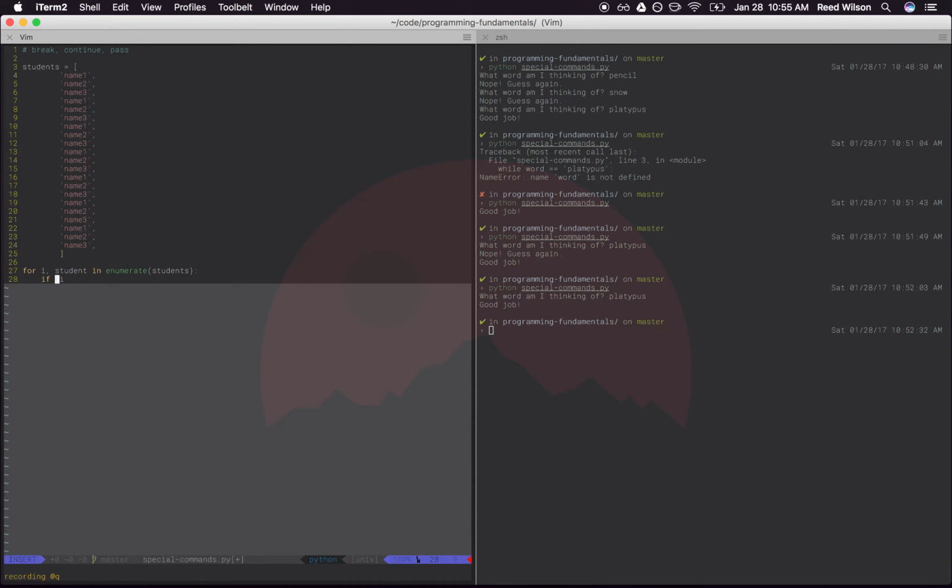Okay, so I'm going to do a little, this is called modulus, and I'll explain that in just a second. So if i modulus 3 does not equal 0, then I'm going to continue. Otherwise, I'm going to print the student's name. So let me explain what this does, and then I'll explain more about continue.